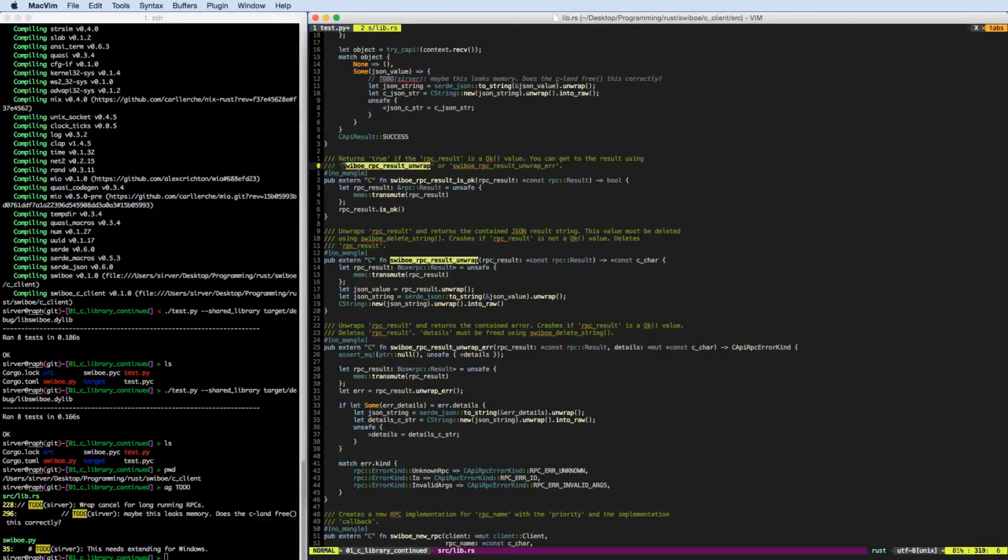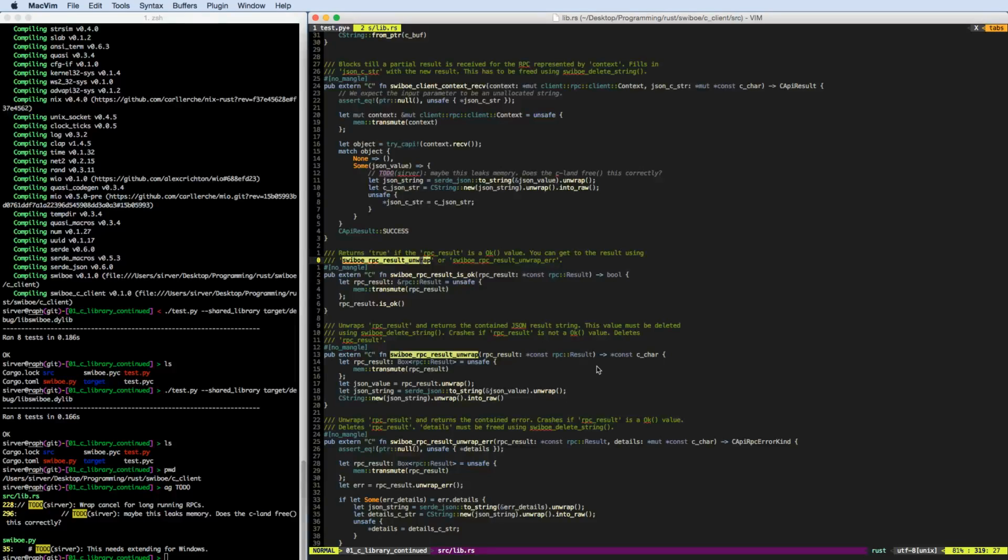Okay, so RPC result unwrap, and then the RPC, there must be what? How many functions? Like 3 functions actually, right?